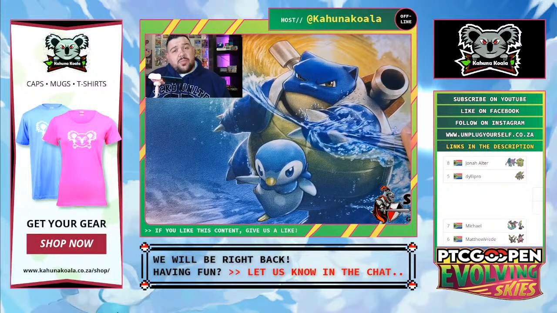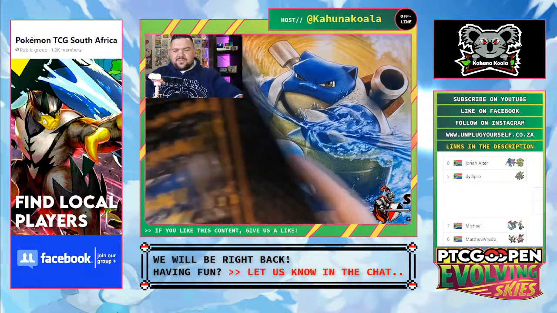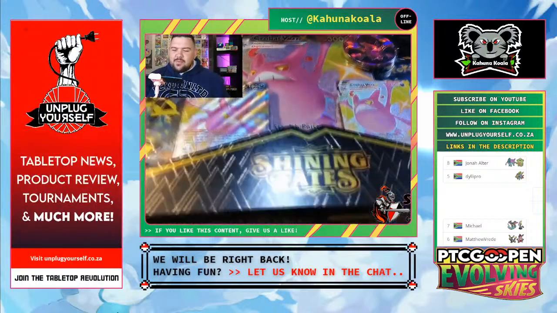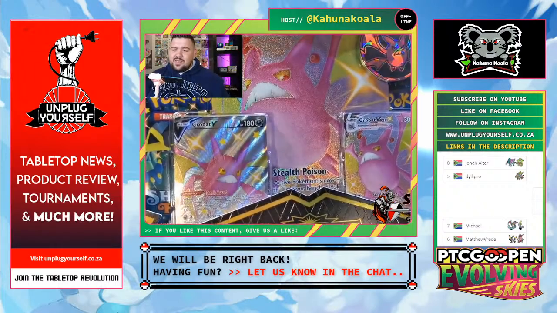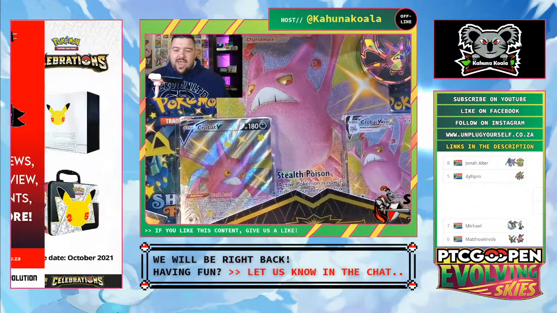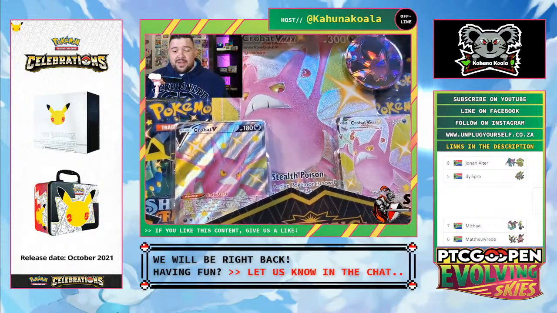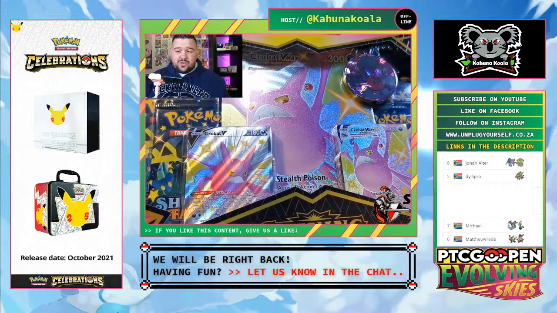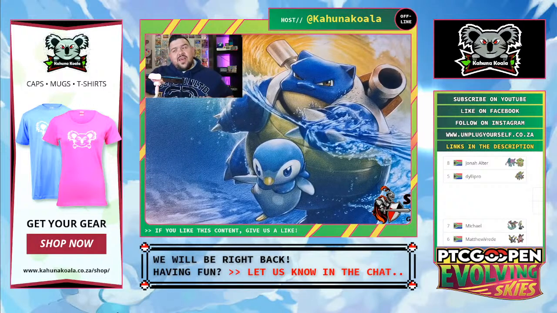Sword and Board's been watching me open a lot of Shining Fates, and they seem to think that my luck for Shining Fates is incredible. So they have sent me some Shining Fates stuff. So today we're going to open this Crobat V Premium box, Shiny Crobat Premium Collection. Super playable cards, and you get quite a number of Shining Fates booster packs. Not as much as the ETB, but you get a Crobat and a Crobat VMAX out of this. So let's get cracking. Very excited to open these boxes.